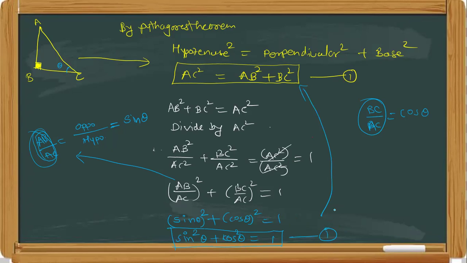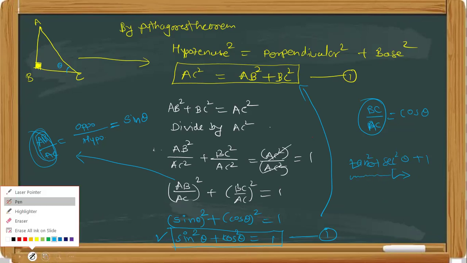Can you construct the second identity? Tan square theta plus sec square theta? Is it the second one? Plus 1. Is this an identity? Yes, it is the identity. Have you forgotten or what? We have written the three identities, no?